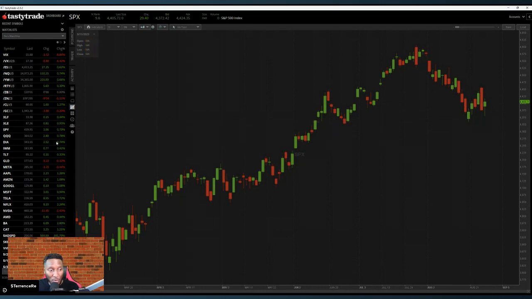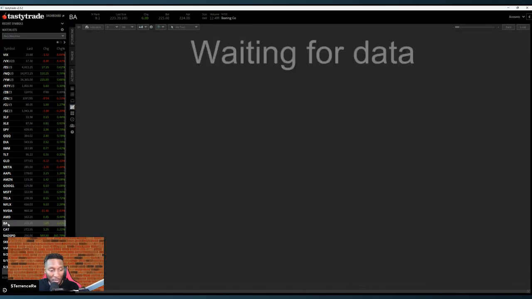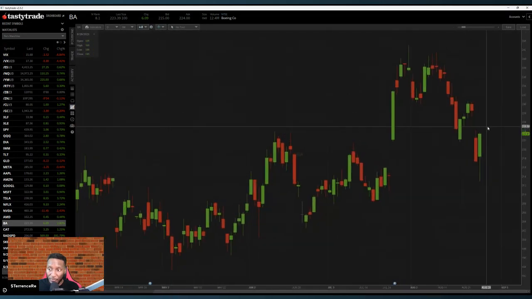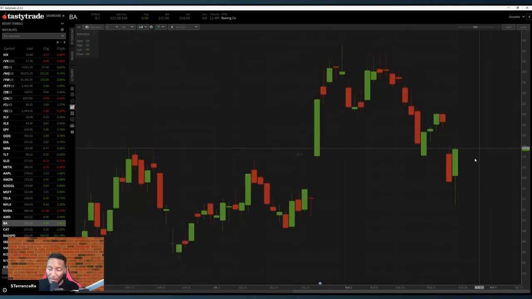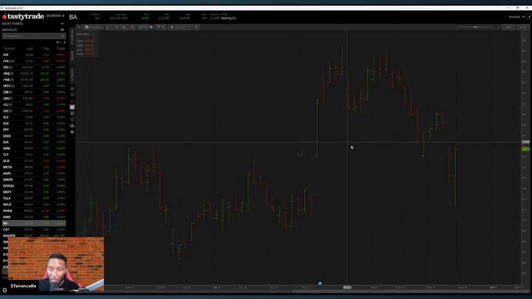I'm going to show you off of a real example of Boeing. Pull up Boeing. I want you guys to look at this candlestick right here. You see this? This is what we would call a wick. One of the advantages and why a lot of people use these type of candlesticks is so that they can identify wicks. It's hard to identify what would be a wick with a bar, right? You can do it, but it's very hard.